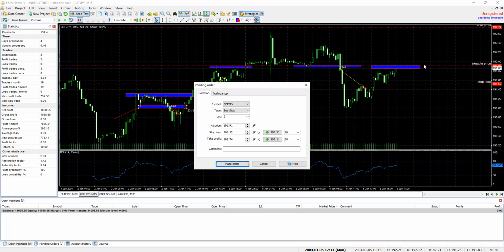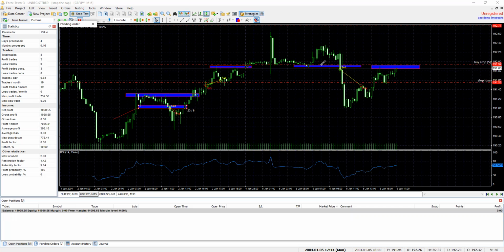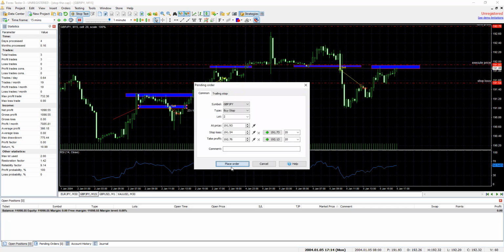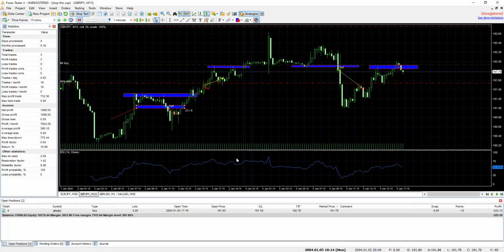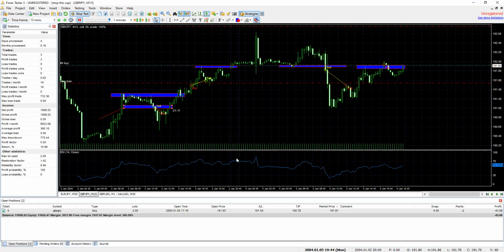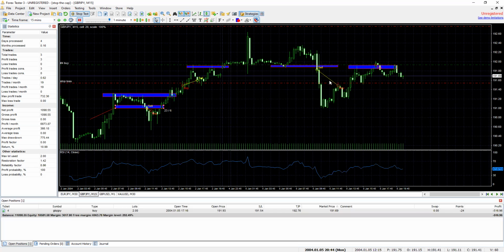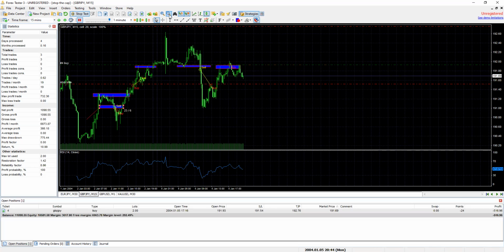It says the execution price is too close. Okay, this is good. Okay, and then you get a buy, and you can say this is a stop loss. You can do anything, but because of the risk reward, for example, over the long term, you're supposed to make money on this strategy. So it's going, and it looks like we're in a consolidation.